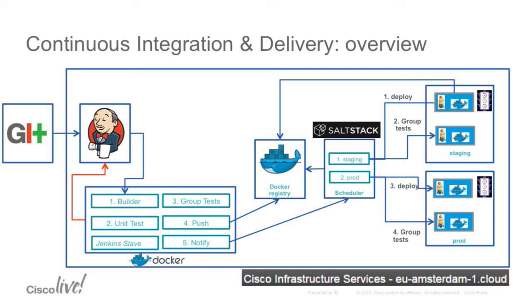So as you can see, for each commit, we are building a new Docker image. We run unit tests, but we also run group tests on the Jenkins slave, in order to ensure that the Docker image is clean, and so the registry will only contain stable Docker images. And once you deliver the Docker container to the registry, we will perform continuous deployment using SaltStack. First on the staging environment to run end-to-end tests, but also load tests. And if it runs fine, we move to the production environment. So each commit goes automatically from the workstation to the production environment.